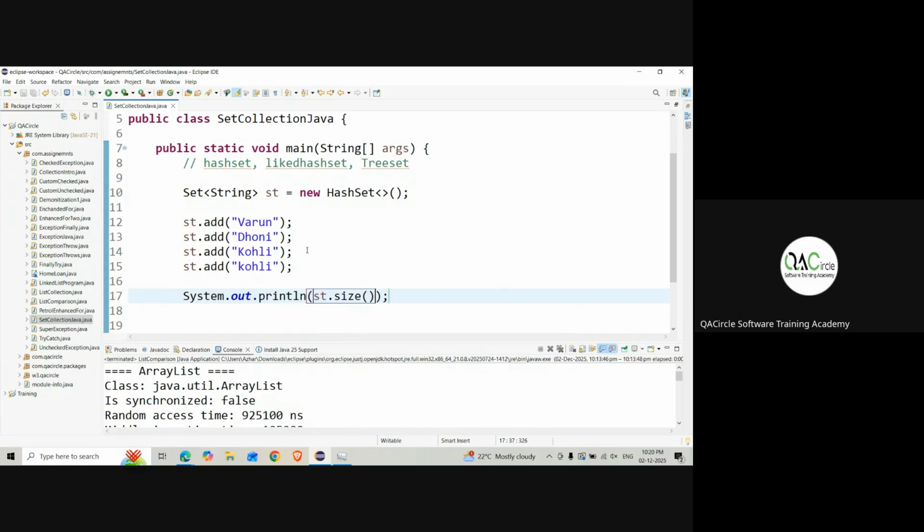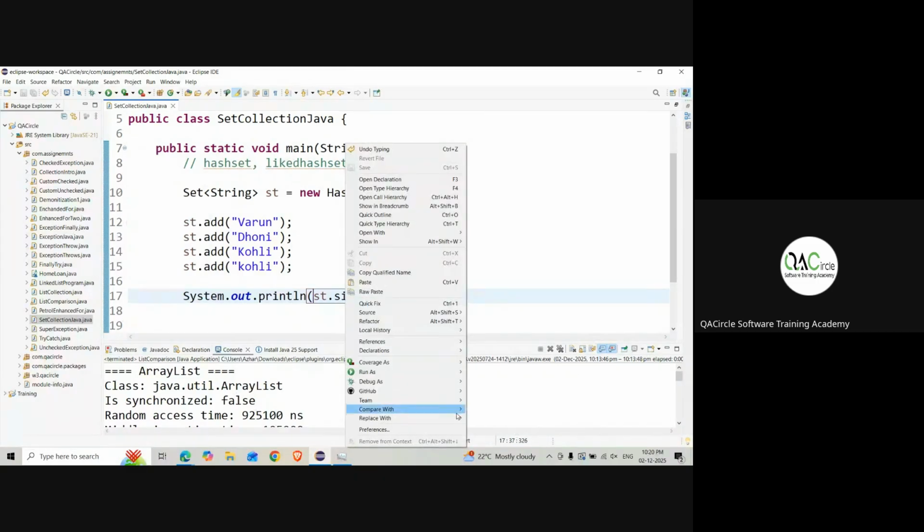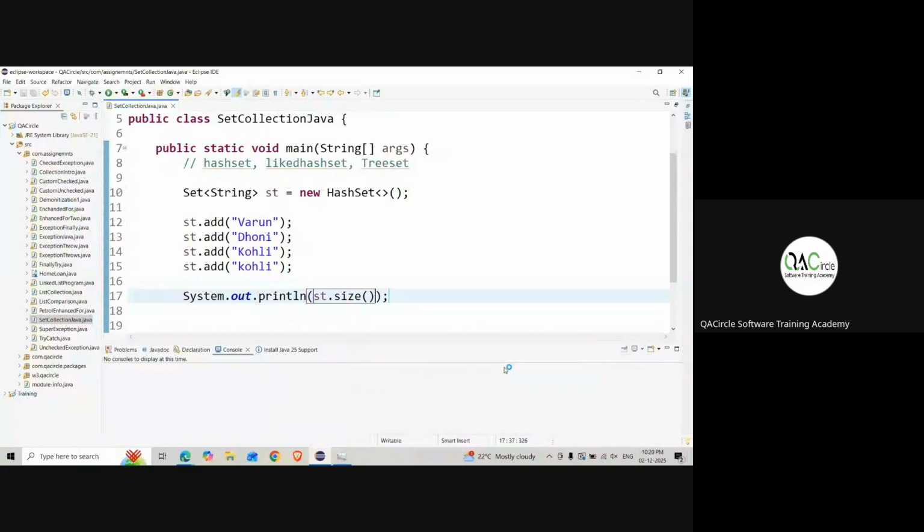Duplicates, error, 2 size. Anything else, guys? Come on, it's easy only. Okay, I'll run it for you guys to show. Size is 4.